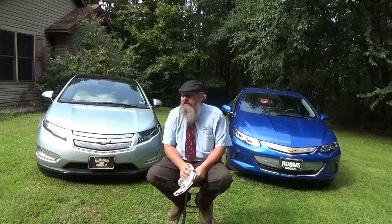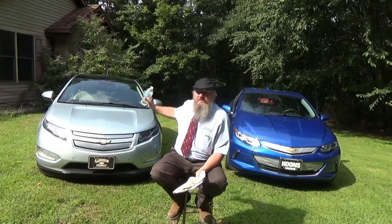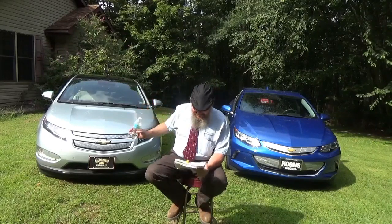The body style that I like: I really like the 2017, but out of the two, I will take the 2011. The reason is, I think it's very unique. It's different than anything else that was out there. Some people absolutely hated the looks. But my 2017, it's sort of funny, there is a Honda something or other, I didn't really look at the name of it, but it's the same dark blue color, and they're built sort of the same and have the same styling. So it's not unique anymore. It's like other car styles. So my personal opinion, I like the 2011 styling and still do. And in the other video, I think I mentioned the black roof. They only did that for a couple of years, and I think that's unique, and I do like that.